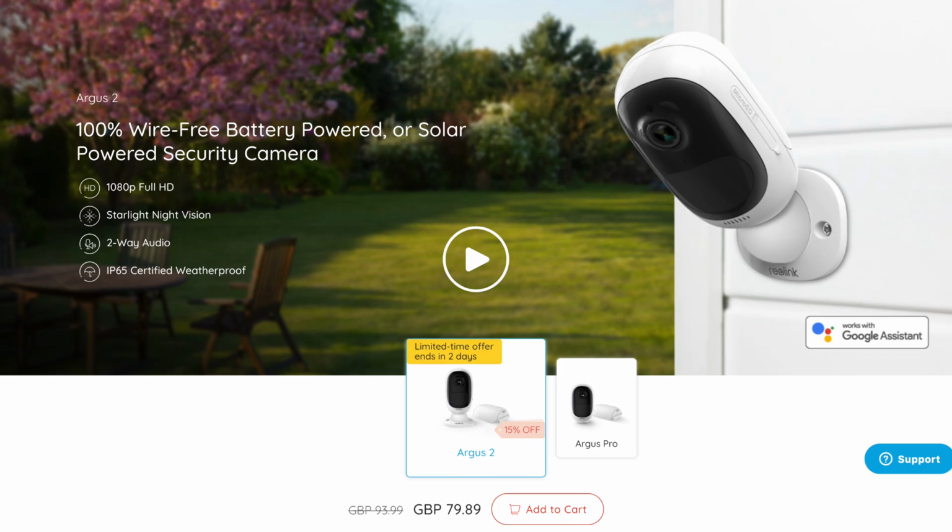So let's talk about pricing. The camera itself is just under £95. However, I have seen some deals that Reolink have done that price it just under £80. So be sure to look out for those.